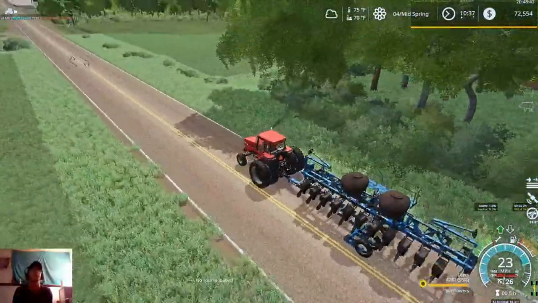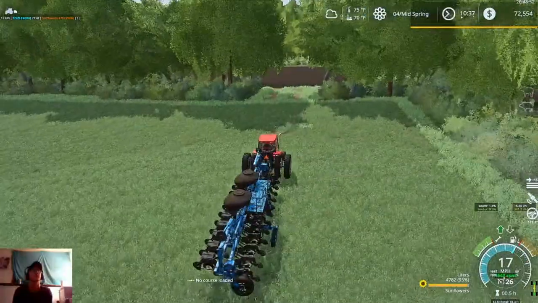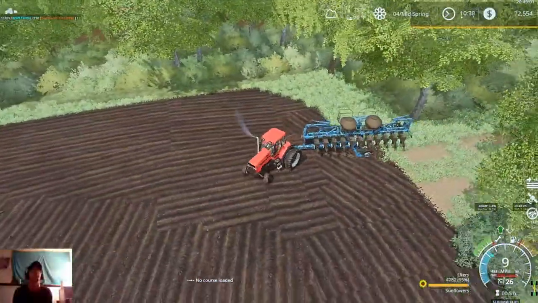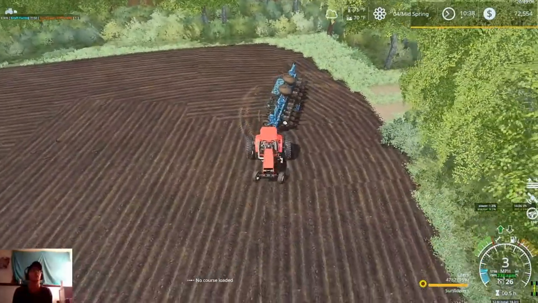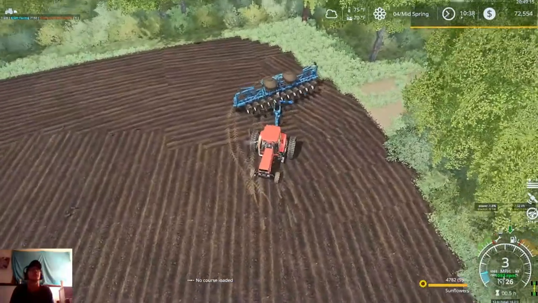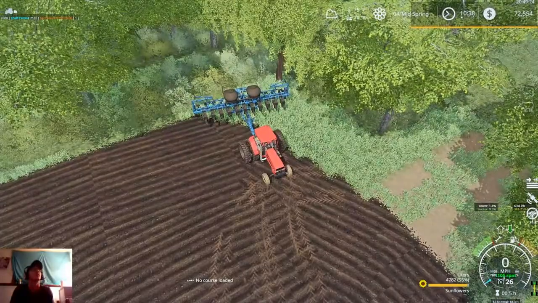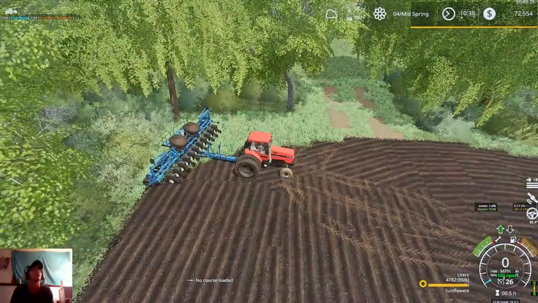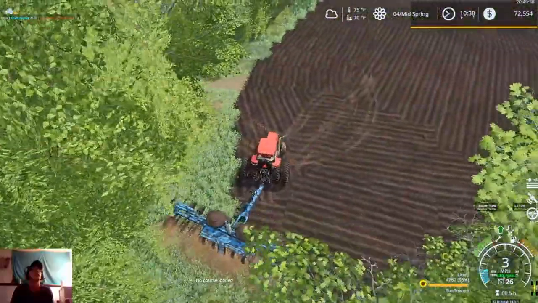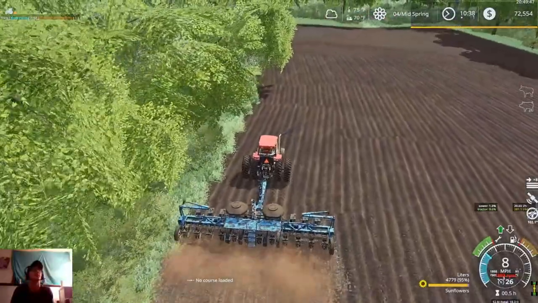So for field 55 here, if you remember, we gotta cut through here to get to it. Our grass is ready to cut, but we're not gonna really start on that until the first day of summer, like I had said. Alright, let's get this guy unfolded again. We'll start backing it into position here. Oh, shoot, wrong button. There we go. We got her down and ready. Now we'll get this one opened up and get rolling.